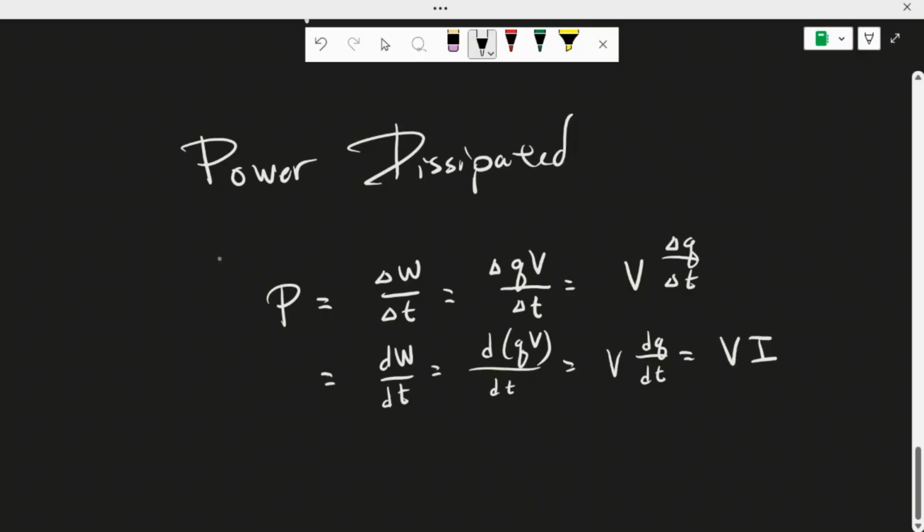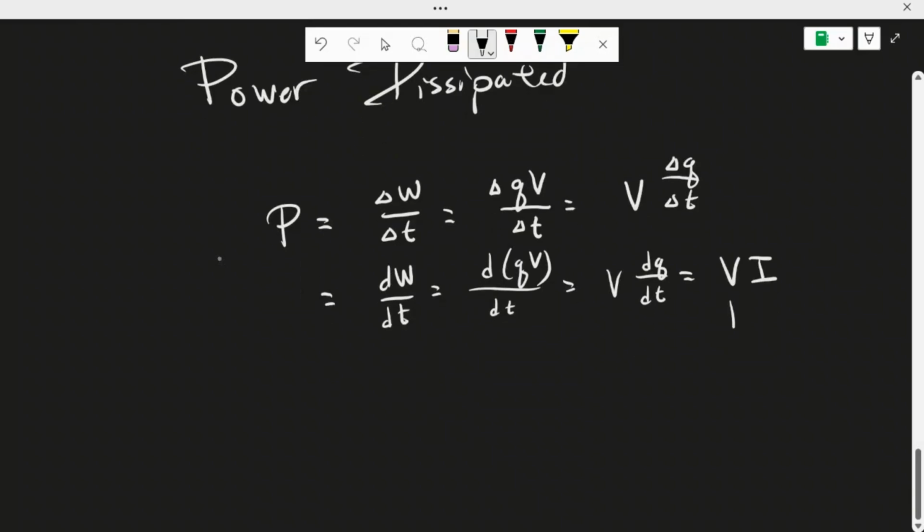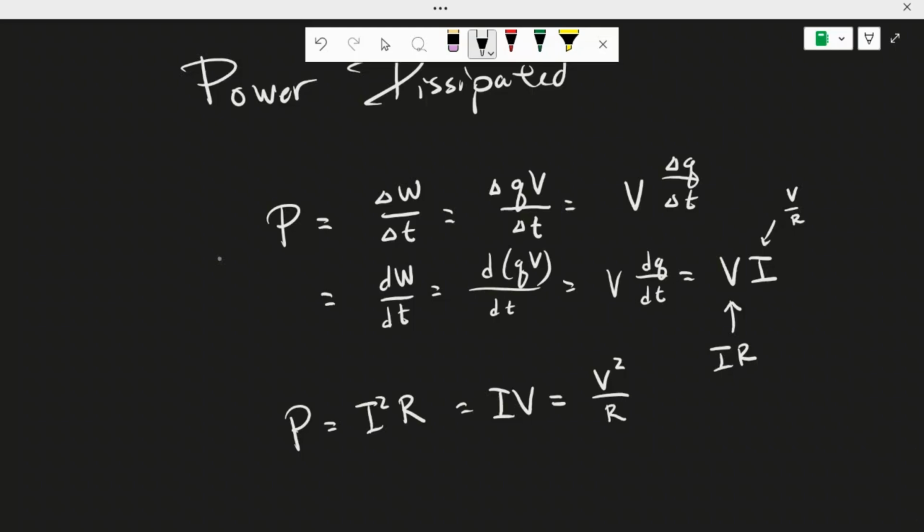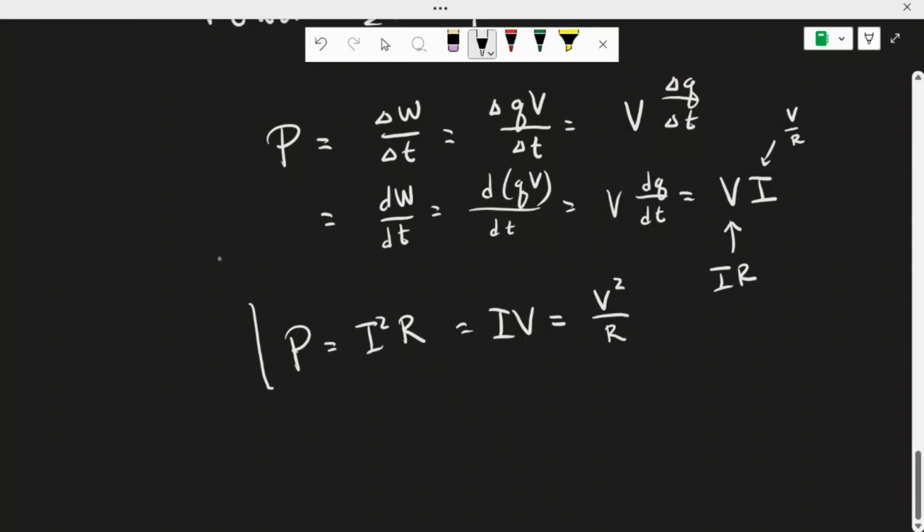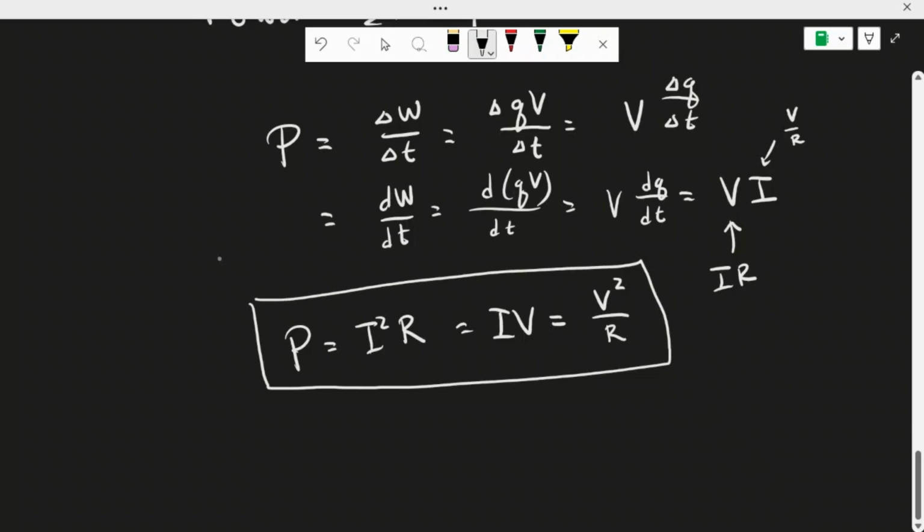So power is equal to the voltage times the current, and if we want the voltage drop across a resistor is IR. So the power dissipated across a resistor would be I squared R, which is also equal to IV, which is also equal to V squared over R. Because we know that the current is also, right, V over R. So there we go. So we know that this is true for power. So depending on what they give you, you can find any kind of power dissipation for your resistor.